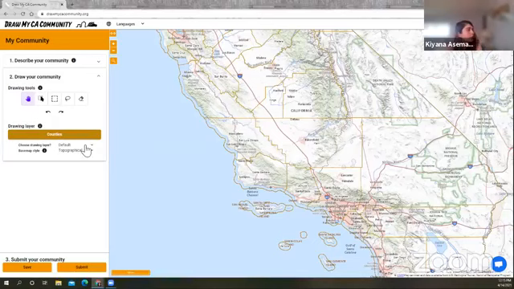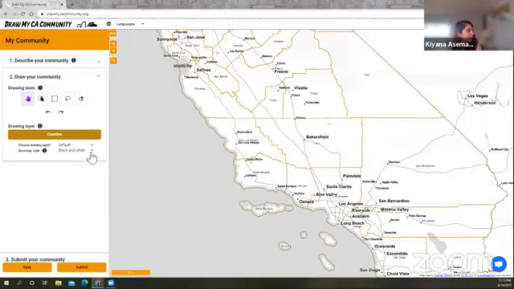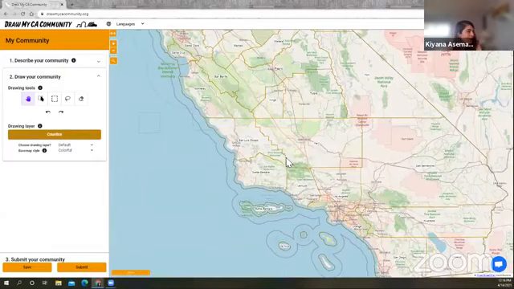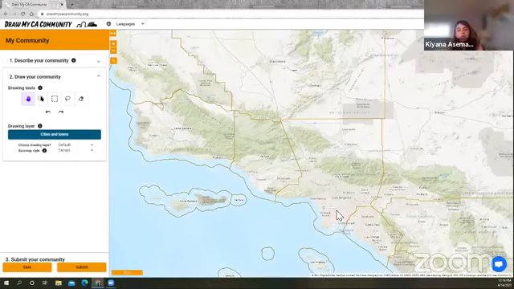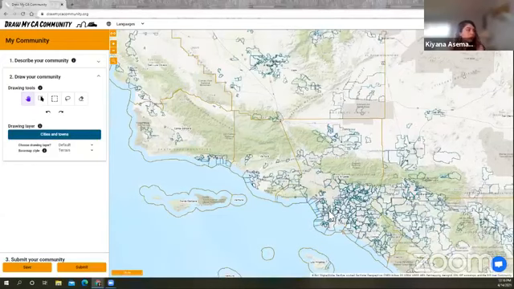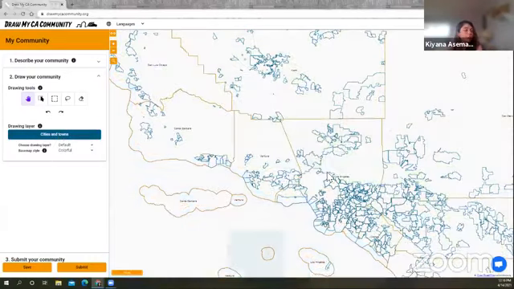If you go to number 2, draw your community, I'm going to show you a few of the features that you can use to navigate this tool. So the first that I like to start with is the base map style. There are different options that you can use to get a visual of the state and the community that you want to draw. I personally like the colorful one. There's also terrain. Both of them look similar to Google Maps in that you can identify key establishments or parks, for example. All those features pop up on the map, which I think is a helpful reference. But you have 4 options there for navigating the map.